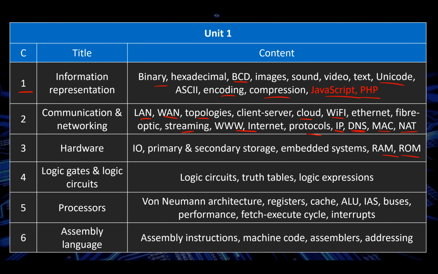Then 4 is going to be logic gates and logic circuits, and I think actually a lot of people find this chapter easier, since this is more mathematical. Whereas these two especially, there's a lot of writing. There's a lot of descriptions, just as you can see by the amount of content here.